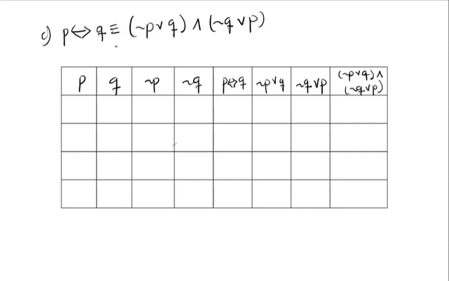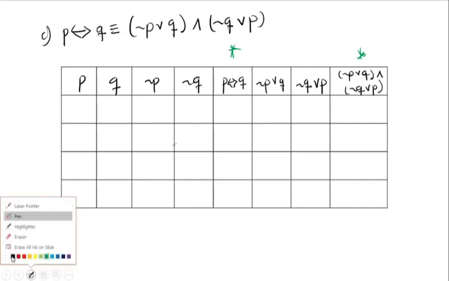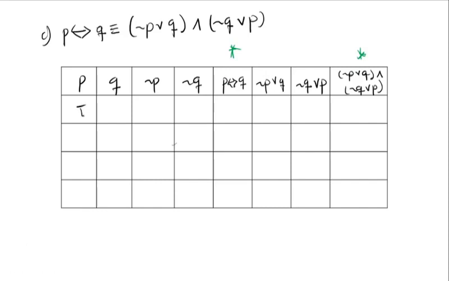All right, now remember the logical equivalence is between, let me use another color for that, between this, the biconditional, and this. So it's between this and this. So we'll be comparing the truth values over here and over here for us to say whether these two are logically equivalent or not. So I have here the P, we have true, true, false, false. Q, I have true, false, true, false. Negation of P is the inverse of everything here, so I have here false, false, true, true.